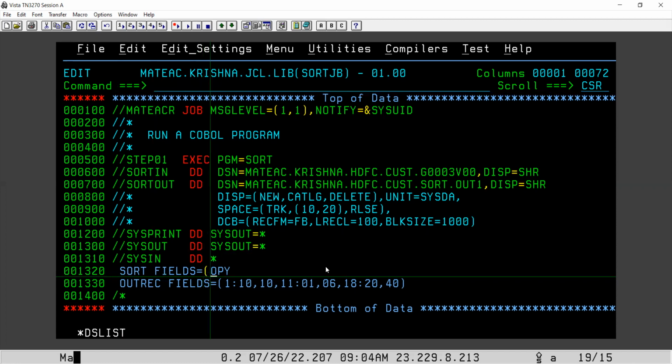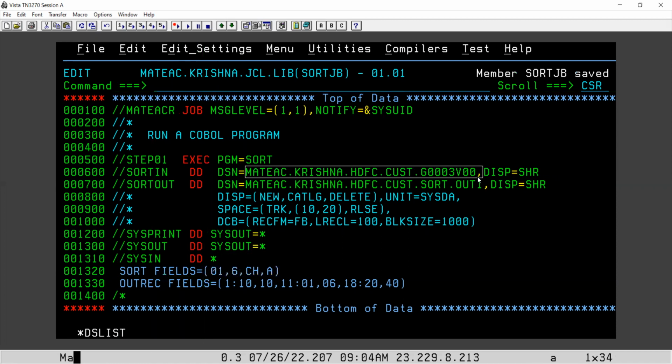If you say you want to sort from 1 to 6 bytes, descending or ascending, it will read all the records from this file, sort them in between, and then write the sorted records to the output file. So when we use OUTREC, after sorting and before writing to the output file, these output records will be reformatted.